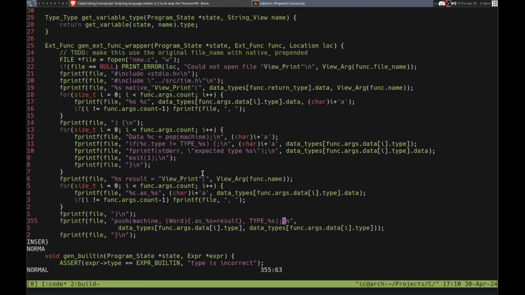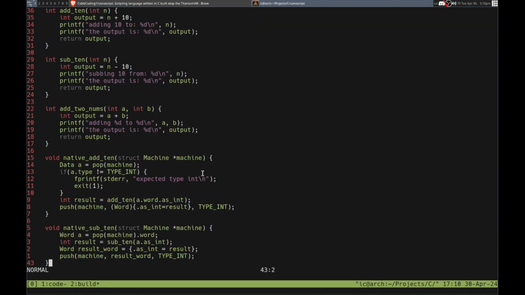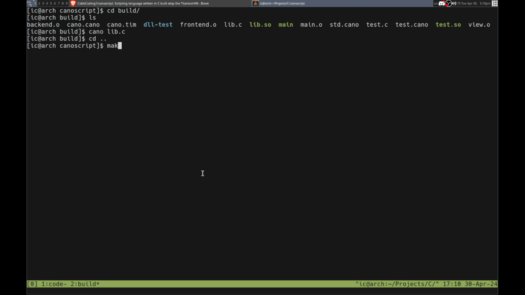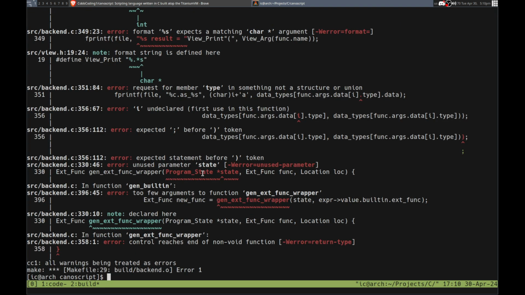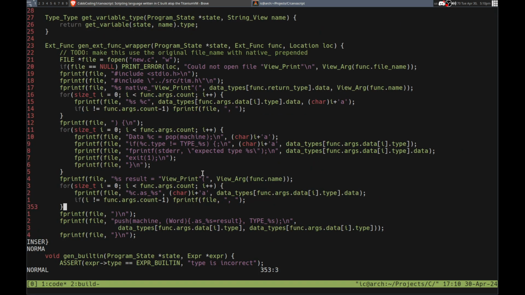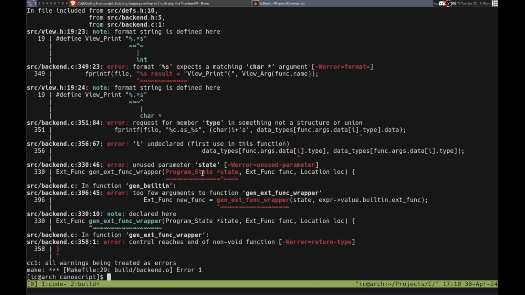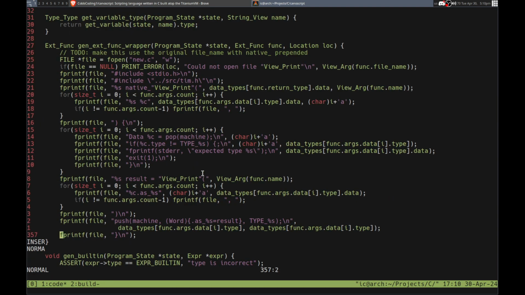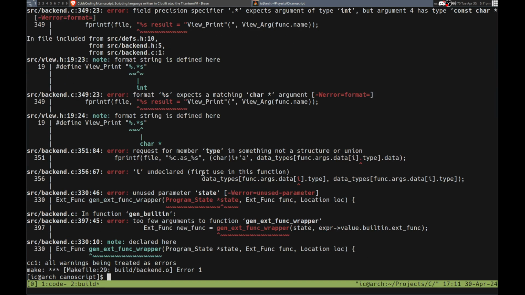Alright, let's see. So it generates that, and that should be it. So let me try to compile it. Okay. So quite a few issues. I think this has too many of these. Oh yeah, so we don't return anything here. I will just return 0 for now, because we need to actually return the function with proper name and whatnot, but I've not done that yet. So we'll get to that.